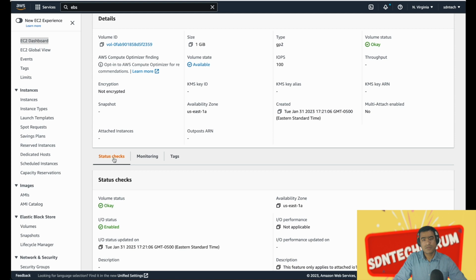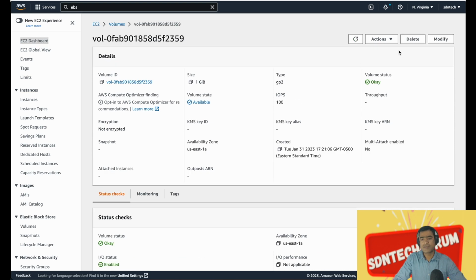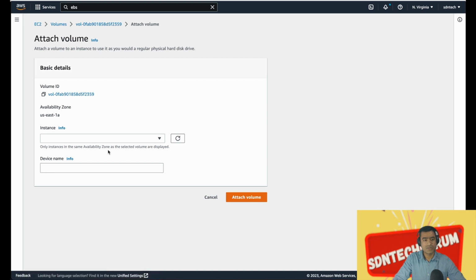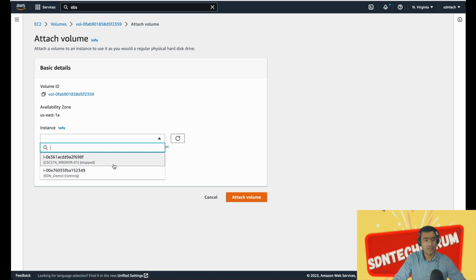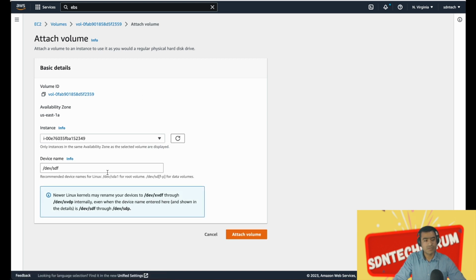But now the next thing we want to do is attach, right? So we want to attach this to our instance, and I have the demo instance running, and the device name it has taken automatically is /dev/sdf.